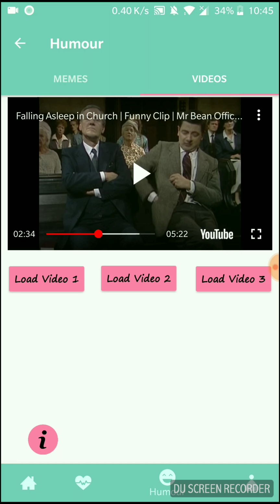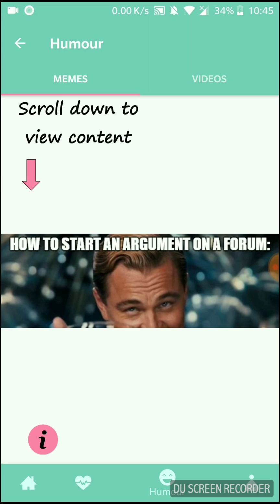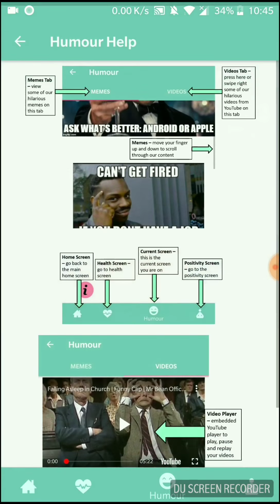The only thing is the user may obviously want to view a video in full screen, and in testing that just broke. So for future iterations, I'd look into that and make sure that the application can work on both portrait and landscape modes, and that it's portable enough to do that. Especially with the fact that it is using YouTube, the majority of users will want to see it full screen. It's not the same viewing it in portrait mode. While it is long enough, it's just not the same. So as you can see in the bottom left hand corner, there is a little help icon.